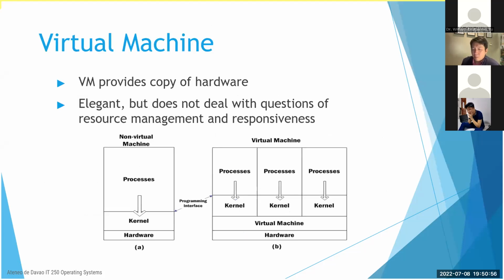main memory management and process management have to be used at the same time. Virtual machine is a concept where the VM provides a copy of the hardware. So the operating system thinks that it's running on different hardware, but it's actually running on a virtual machine, with its own kernel and the process running on top. So it's an abstraction layer. It eats up resources, but at least it allows you to run applications that don't behave well if they have to run together with other applications, which is quite common in servers. Or in this class, right? If you have a Windows or a Mac machine, and you want to run Linux, you can't run Linux and Mac OS X at the same time. So you have to put a virtual machine so that you can run Linux.